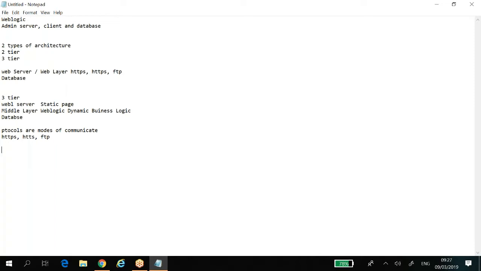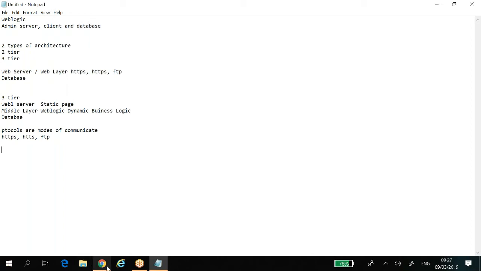So this is the reason we use three-tier architecture, wherein our first layer is the web server that will serve static pages. The second layer is the middle layer, which in our case, what we have been learning, is WebLogic, a middleware application server for achieving business logic. And the third is the database for transactional purposes. My application will communicate with the database. So we'll be working on the middle layer, WebLogic, and we'll also look at the web server, how to integrate.